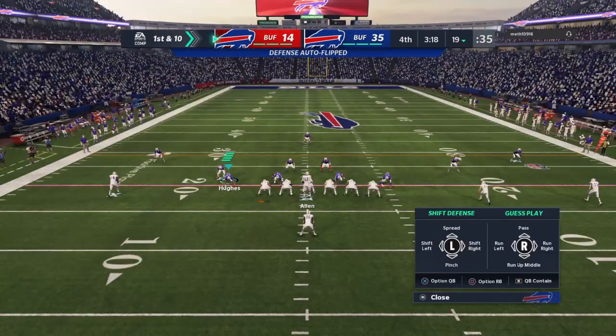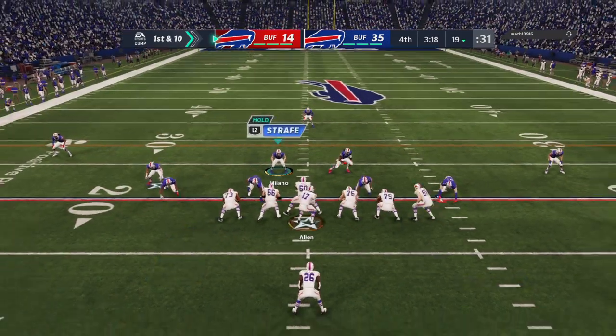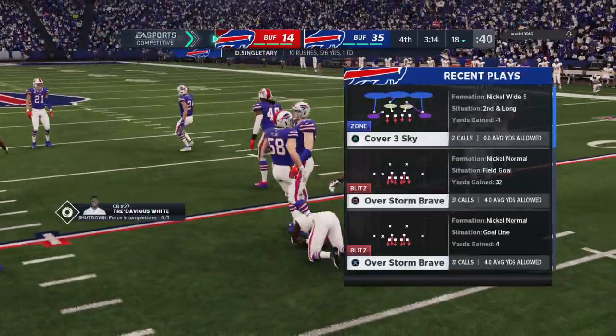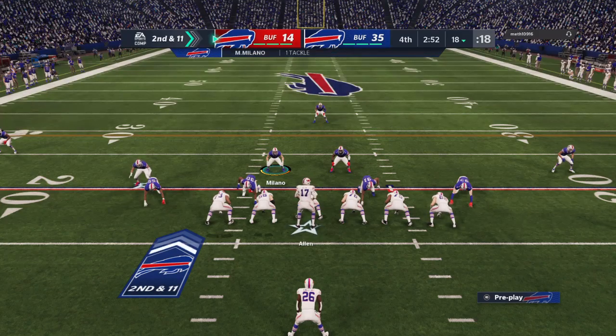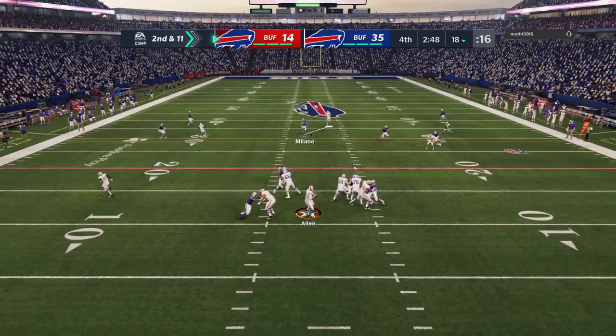The Bills come to the line to start their next drive, and they're hoping to redo their efforts in the last drive when they got into the end zone. And just think of what it's like now on the sideline, because when you score a touchdown, you have to go over and look at the tablet and see what you did on the last drive. When you scored points, it's a whole lot better view than when you're trying to figure out how to fix things there. Brings up 2nd and 11 at the 18. On 2nd and 11 now. Allen.